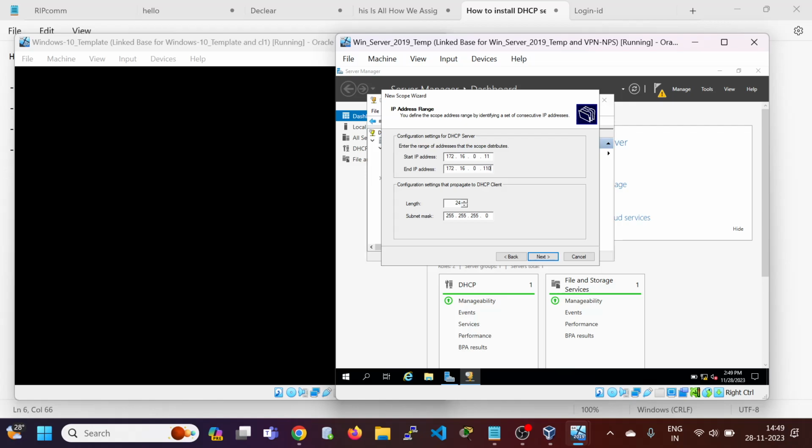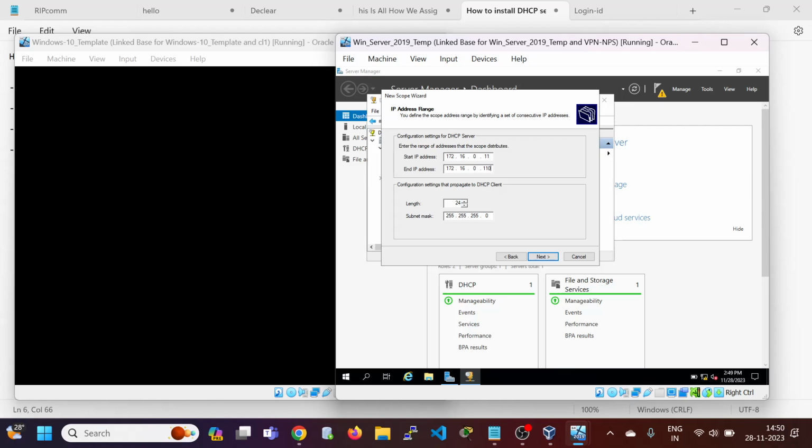If you set an IP range from 2 to 254, all the IPs are received dynamically, and static IPs are not excluded here.